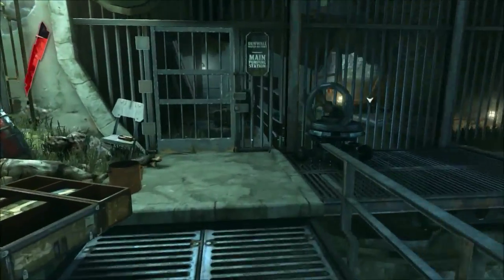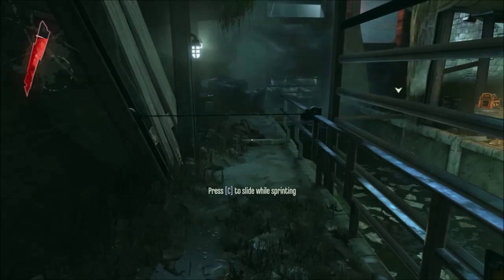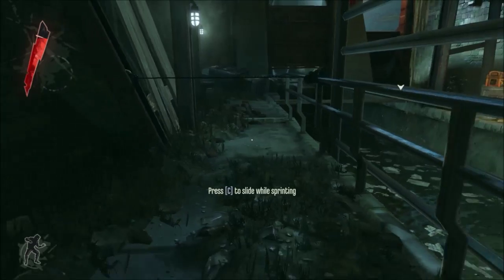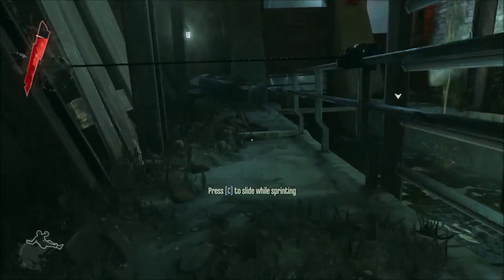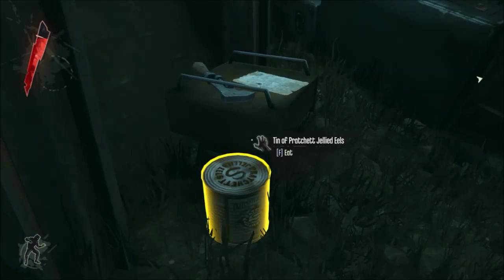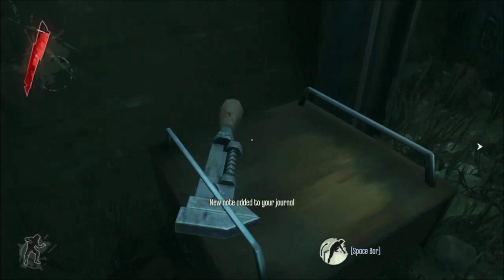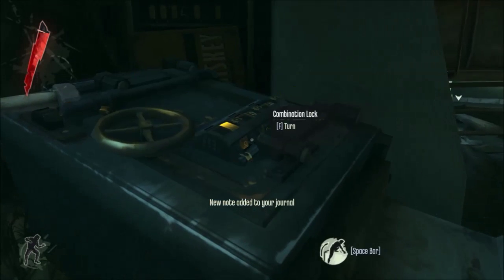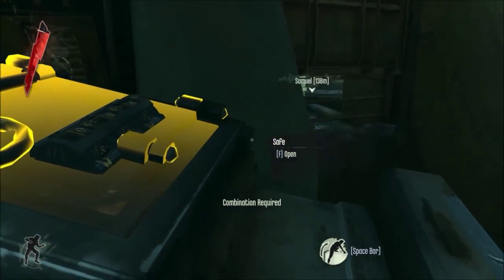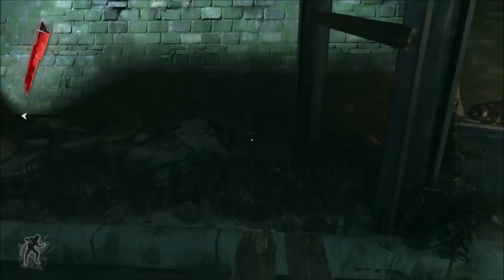Okay, go, go, go. Open the door. Oh. Press C to slide while sprinting. Let me sprint first. Neato. Neato Cheeto. Tin of something or other. Journal, whatever. A wrench? Oh, never mind. A safe. Combination required. Can I pick it? I guess not. Okay.